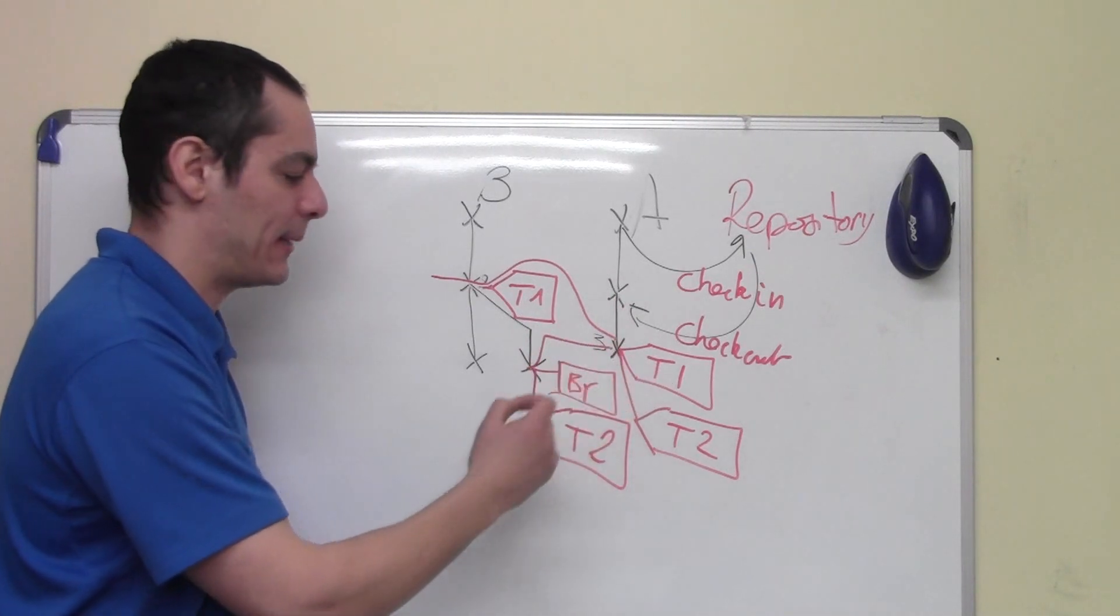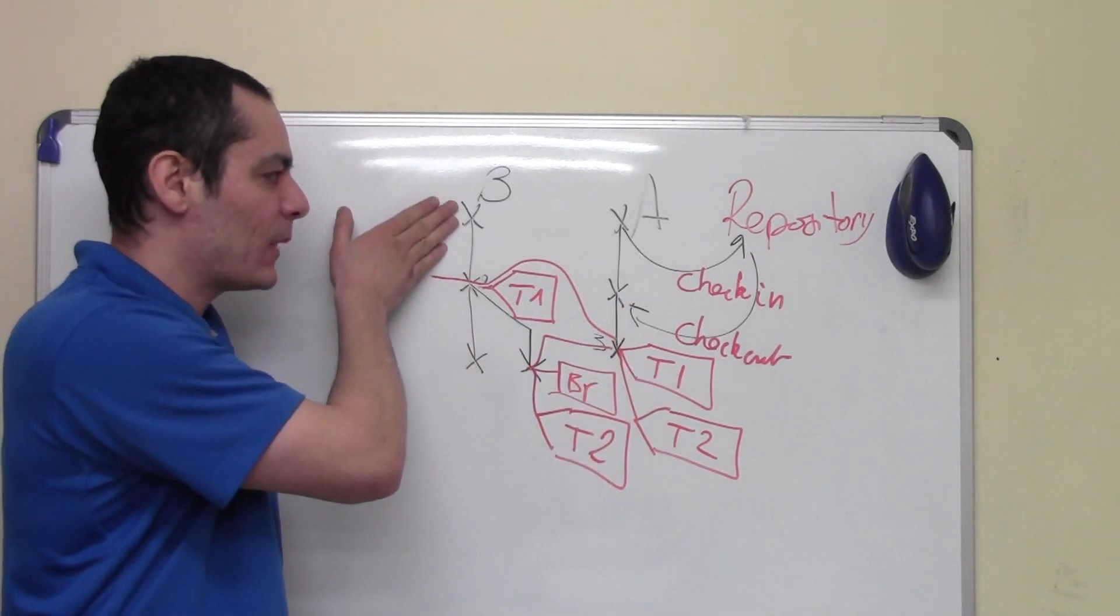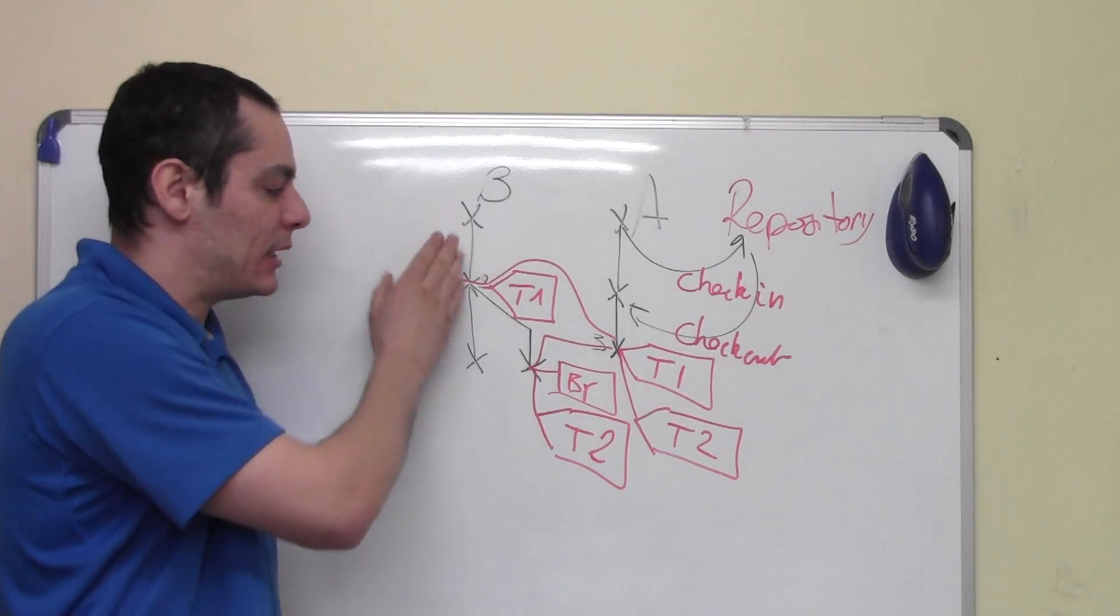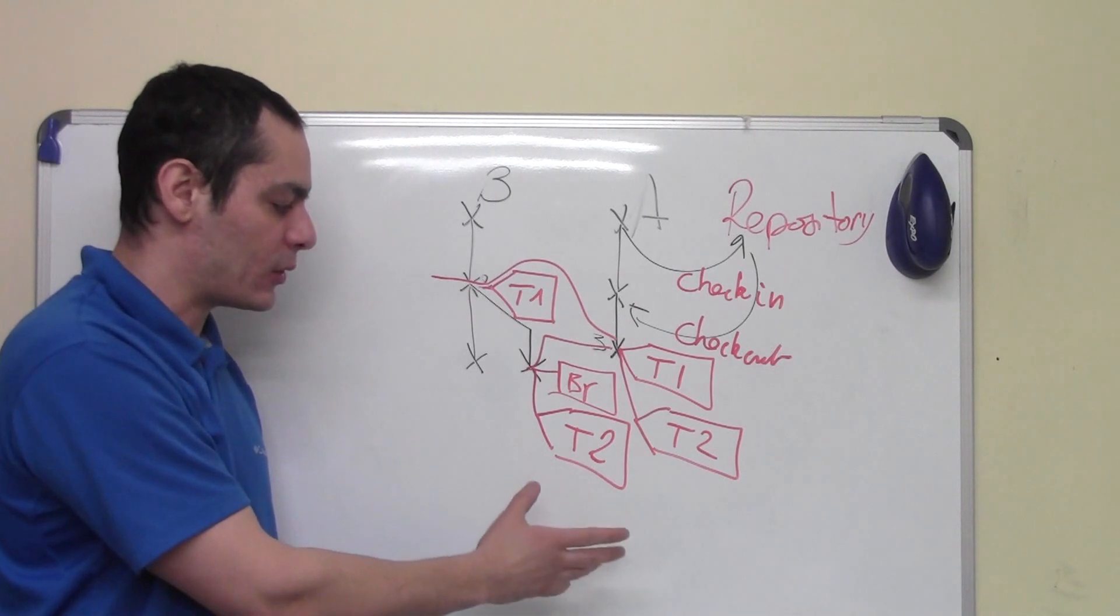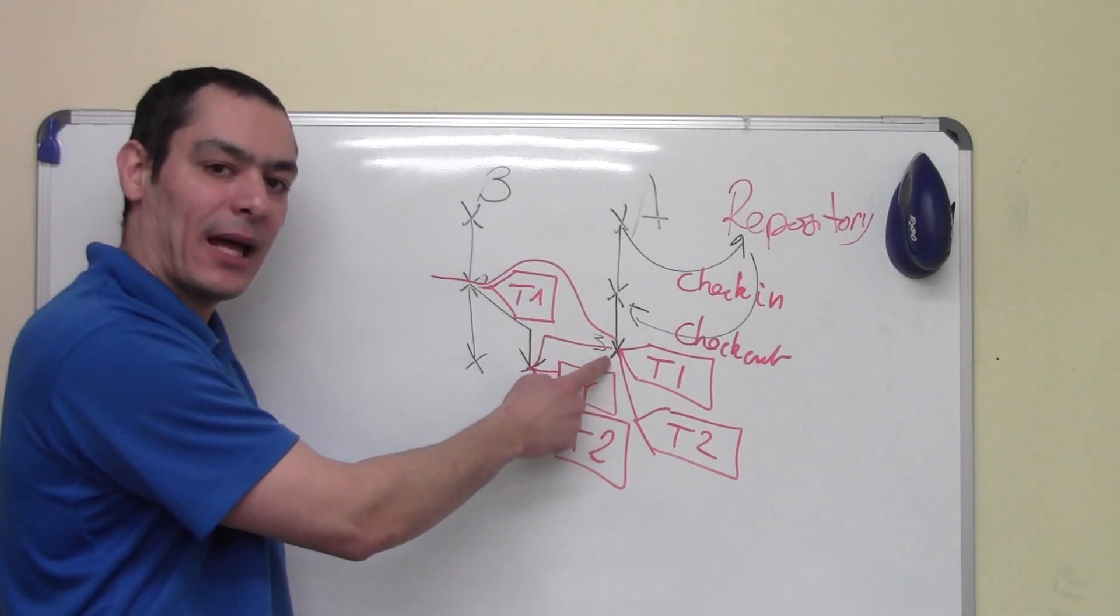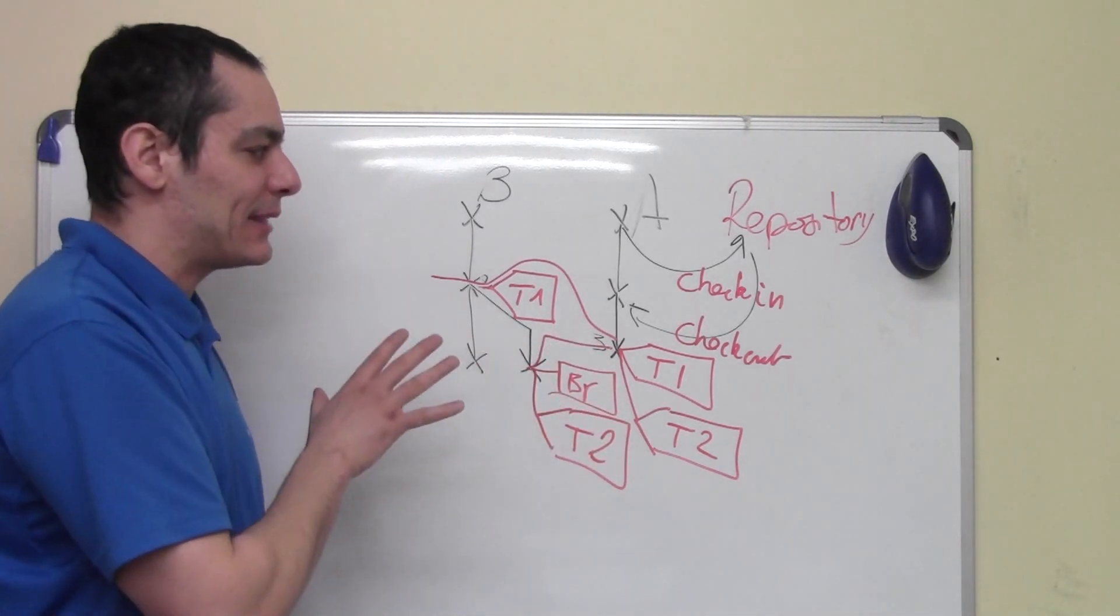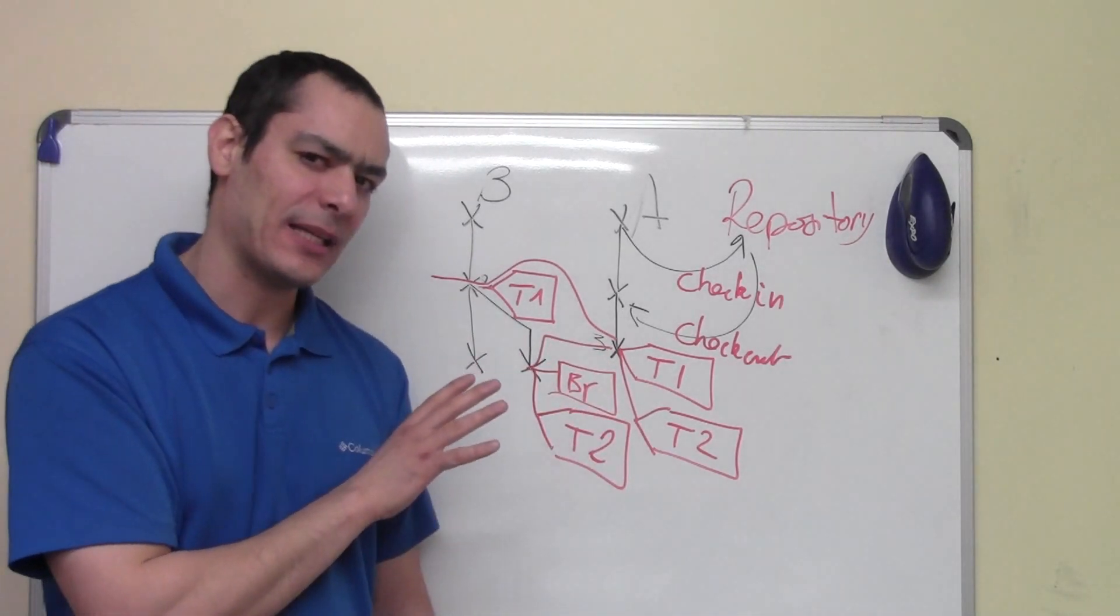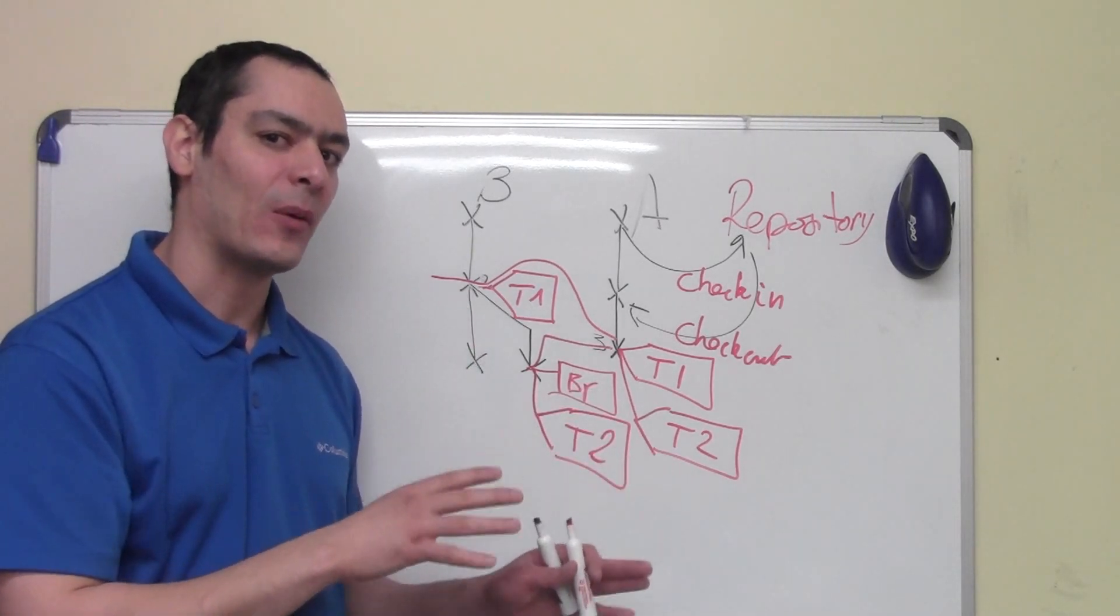If I have to do many different ways of B, I use what we call a branch, and of course I can use a tag. We can use many tags on the same file. So if you get that, and I think it's pretty easy, that is the most important thing to know about CVS.